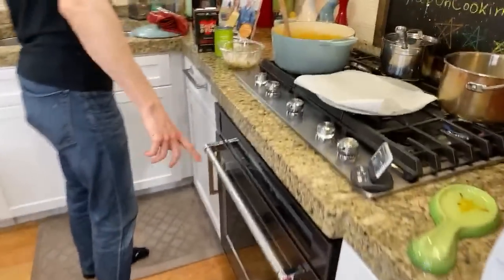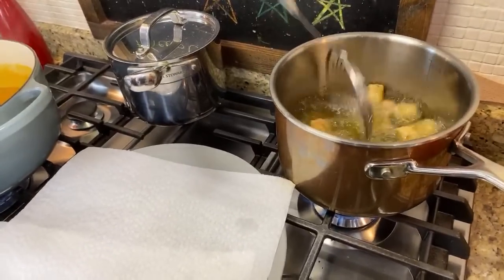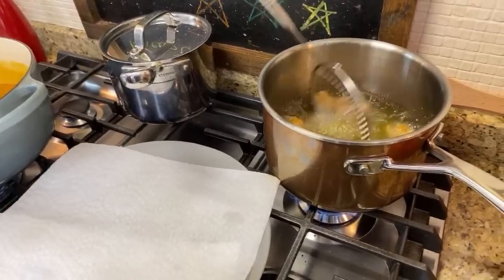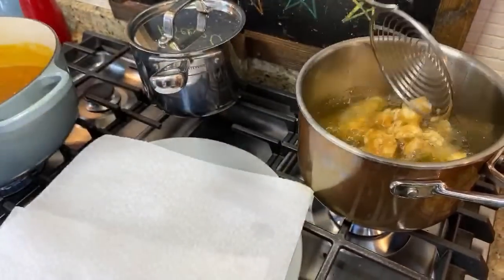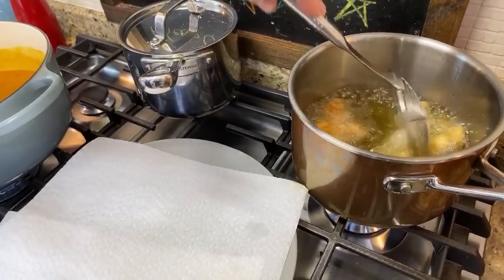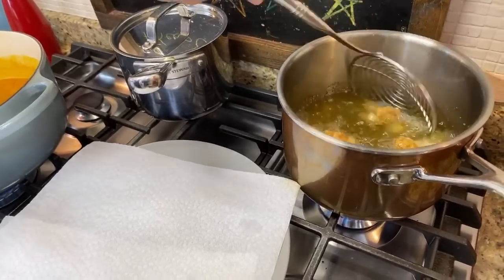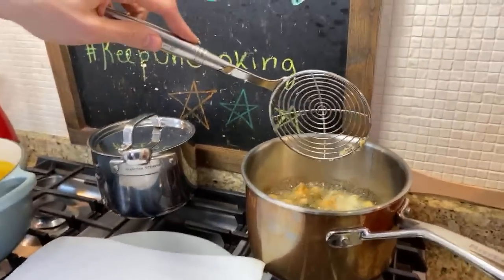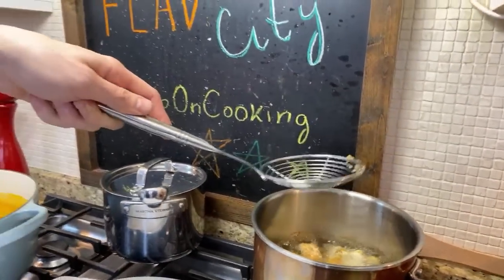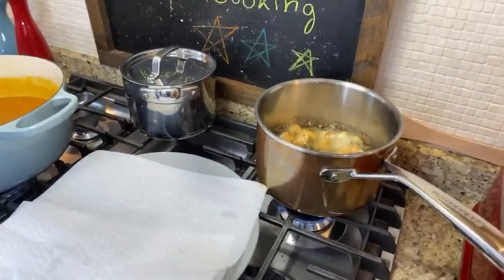So first of all, we got a couple of things going on. Take a look back here. This is actually getting a little crispier than yesterday, right? Oh, yeah. It's kind of goopy, though, from the mixture of the... look at that. Let it fry, man. I feel like the combination of the tapioca and the... I think we just should have done tapioca for that because it's so wet. Oh, okay. Not like the chicken.